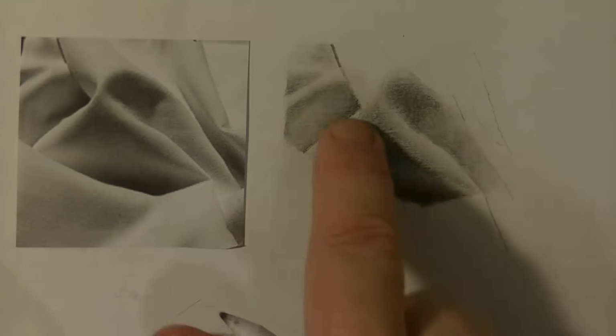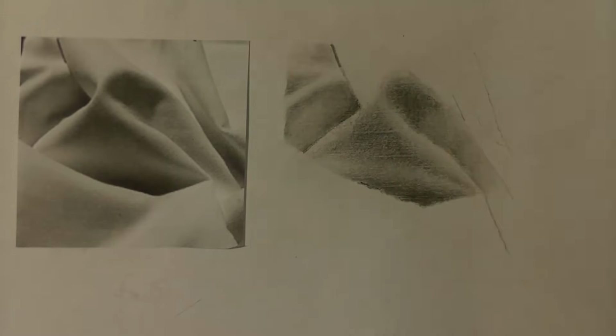Here, I'm explaining the grain is showing through, and that's why I can't get that smooth. So be sure that you draw on a good surface and use good paper if you're planning on keeping your drawing.